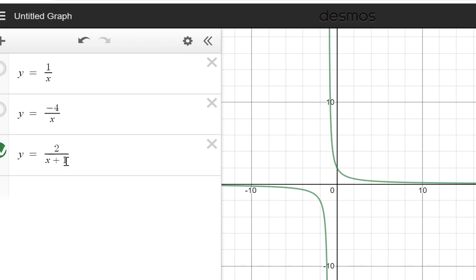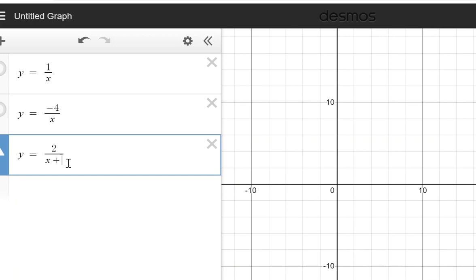So again, all those patterns of graphs that we've been talking about, they're applying to these rational functions as well. Because it's plus 1, kind of within this grouping, it's actually shifting it to the left. So it's shifting it 1 unit. So then if I were to change this to, let's say, +4, it should move the graph over 4 units. You guys can see that. So instead of being at 1, now that asymptote is here. Go ahead and sketch that on that graph that you have on your notes.